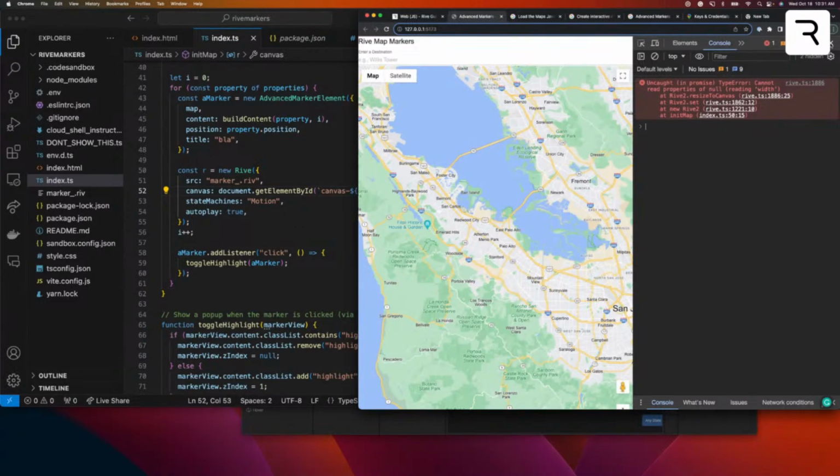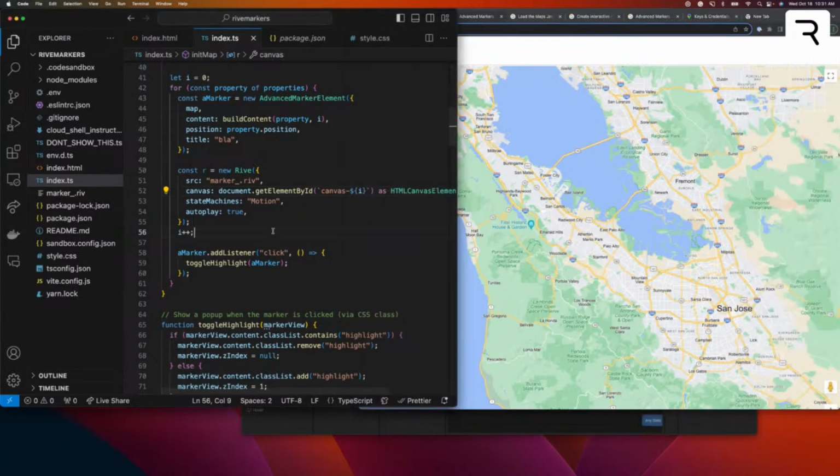And so this is where that gotcha comes in that I was talking about. What's happening here is with Google Maps, we're telling it to create this new advanced marker. We're telling it the HTML markup of what to create and what to render on the Google map. However, at least from my experimentation with the APIs here, we don't know when that canvas element is actually going to render on the actual map.